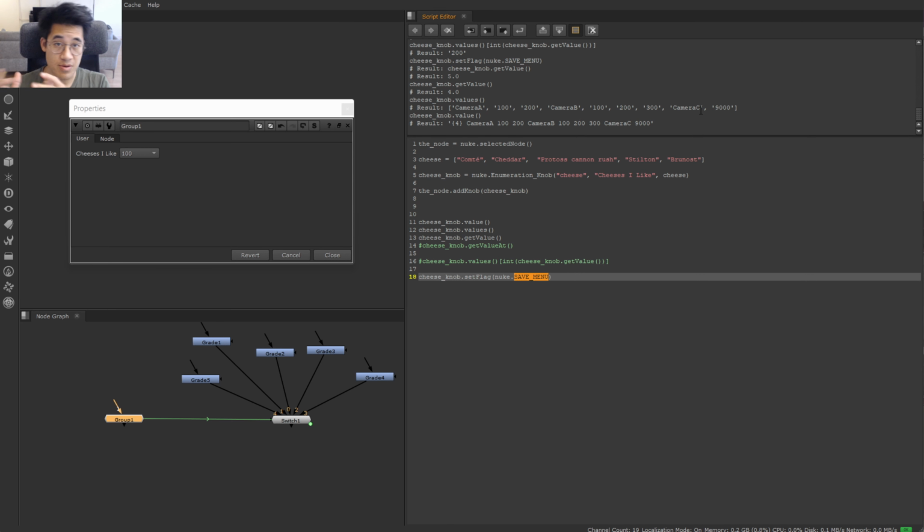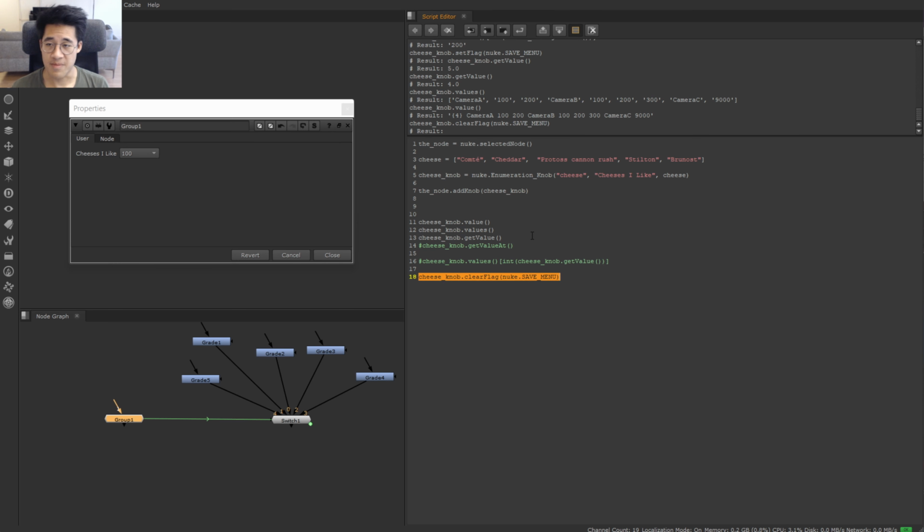Now, if you are building this node yourself, you'll be in control, so you'll know exactly what's going on. But for example, if you're writing Python on a group node or something, or a gizmo that someone's provided, they may have applied this flag. The reason for this save menu flag is specifically for nodes that can be dynamic, or that list of options is dynamically generated. Because if you remember, let's just clear that flag quickly.